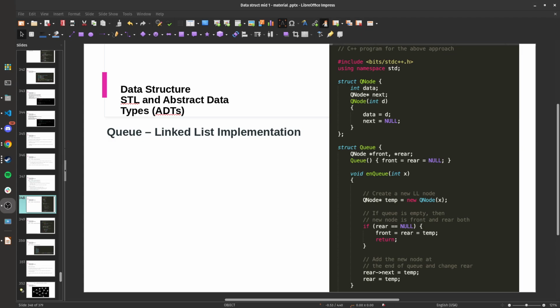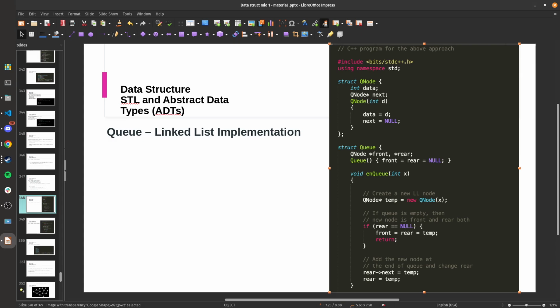so same case. We'll be having a node. This is our QueueNode, and it's going to have data, and it's going to have a pointer that points next, and it's going to have a constructor with an integer where it's going to set the data of the node equal to the data that you're passing in. And so this is what the queue class really looks like. Pretty much you're going to have a front and a rear pointer, and so these will point to QueueNodes.